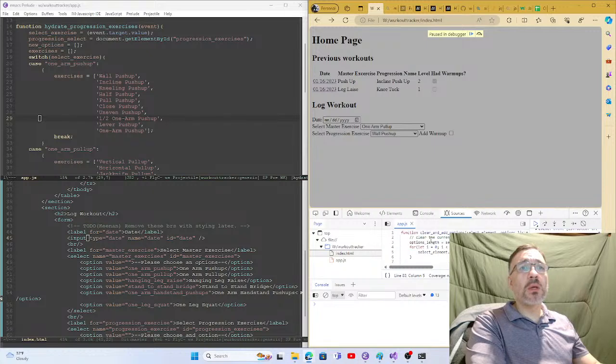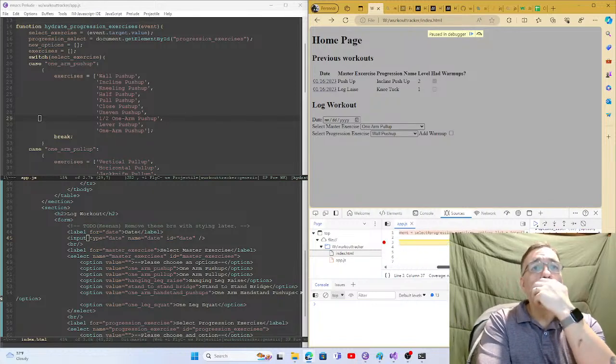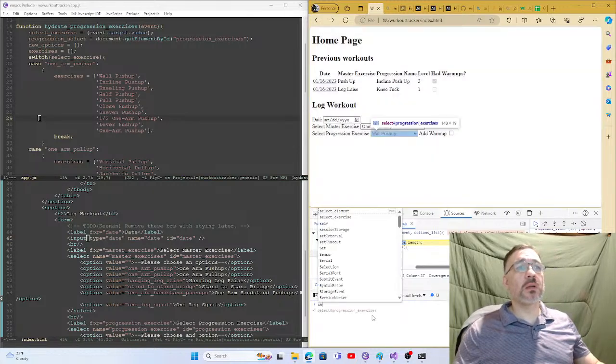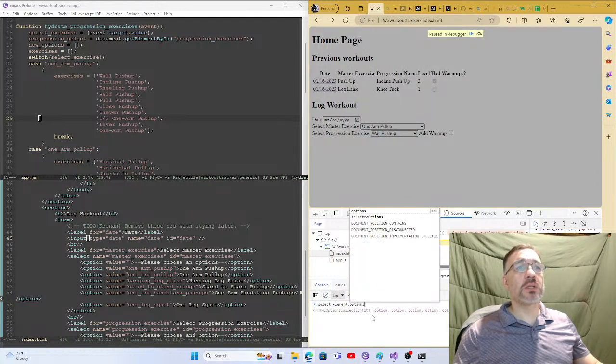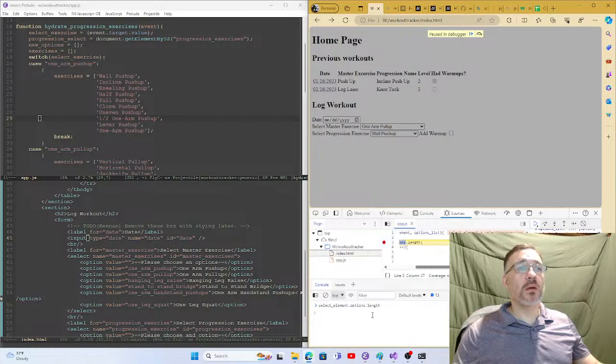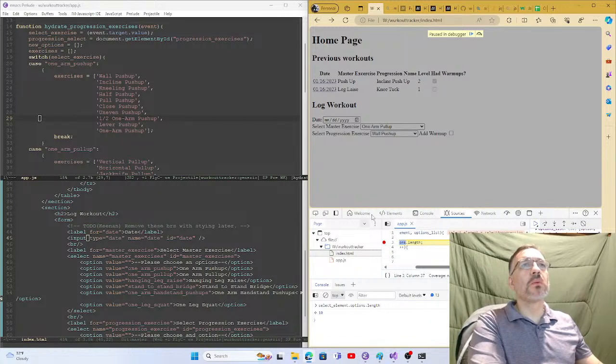Now we're gonna go into here. Select element. So we can type in here options length. 10. So they all have 10.